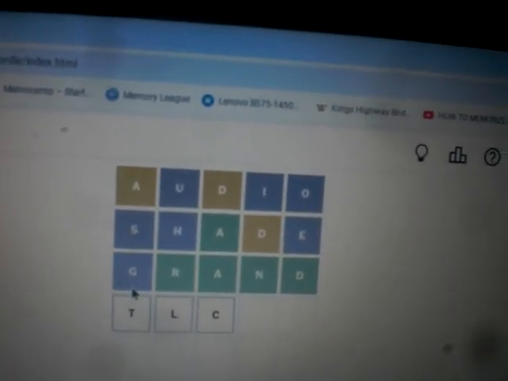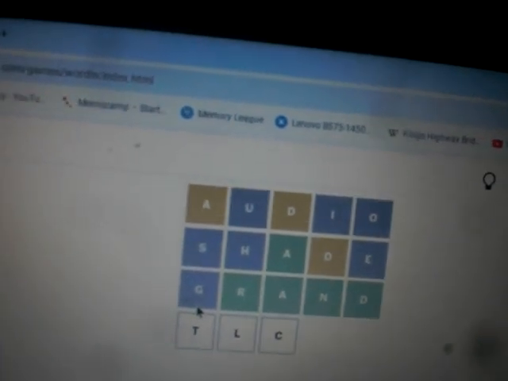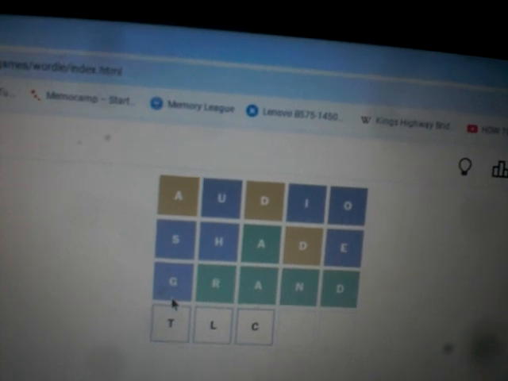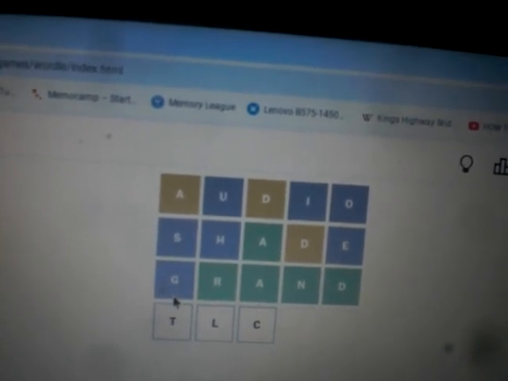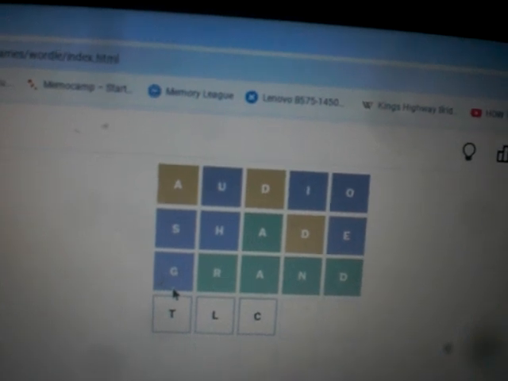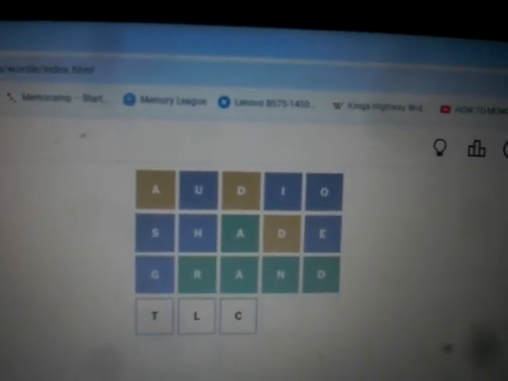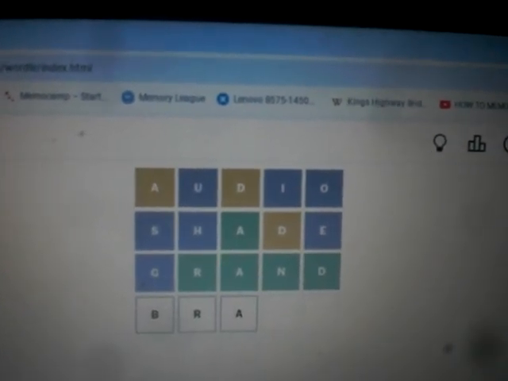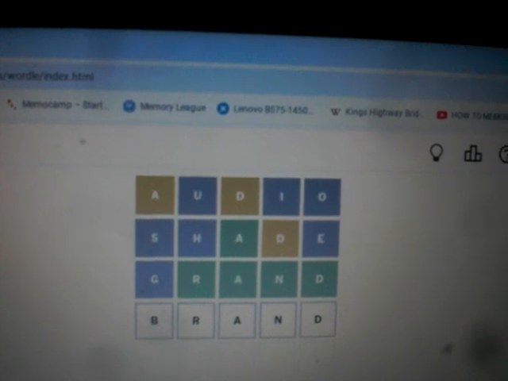C, D, E, F, G. Hopefully it'll only be brand, and then you don't want choices. G, H, I, J, K, L, M, N, O, P, Q, Qu, R, S, T, U, V, W, X, Y, Z. And there you go. The system has worked again. It didn't do it in 3, but my system worked again by reverse engineering. By the 4th guess, you had one.